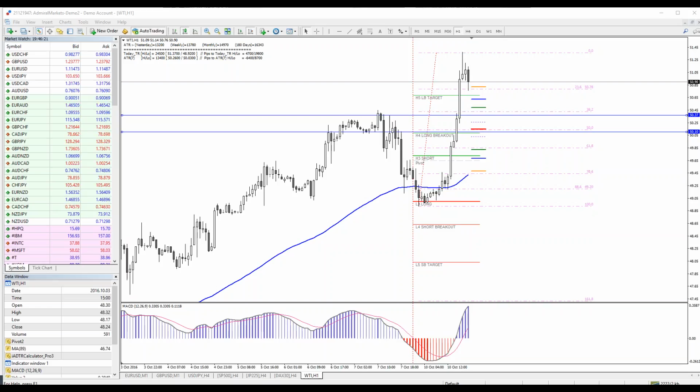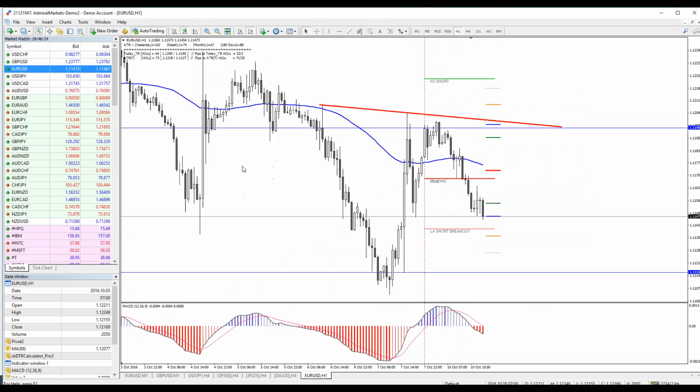Isin is saying, can this be a bearish breakout? It should go to 1120, but still we are close to support. You see, it's very close to support. Don't be impatient, Isin, to jump on a trade. Wait for a proper setup. Be patient and wait for a proper setup. It's very important.